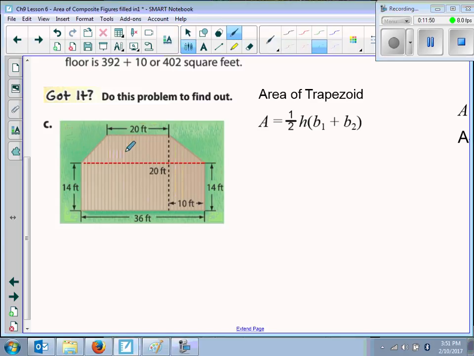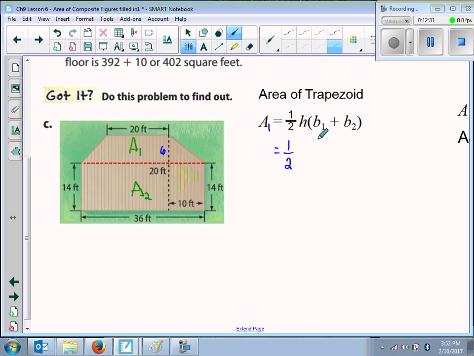Okay? So, all right, the first thing we want to do is find the area of the trapezoid. And let's call this area 1. And then the rectangle, we'll call it area 2. Okay? So the trapezoid, area 1. So we've got 1/2 times the height of the trapezoid. What is the height of this trapezoid? Yes. Good. So to get this height of this trapezoid, we would do 20, which is the whole thing, minus the 14 down here. So 20 minus 14 is 6. So the height of the trapezoid is 6.